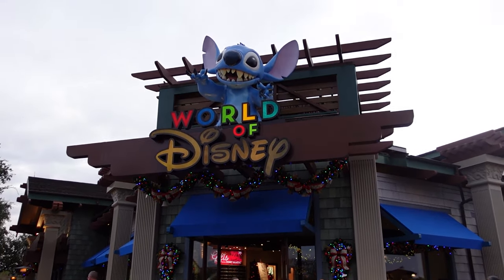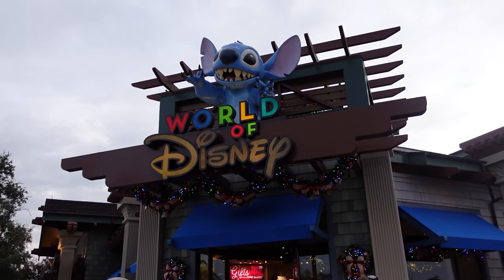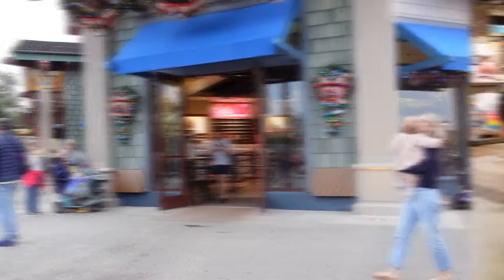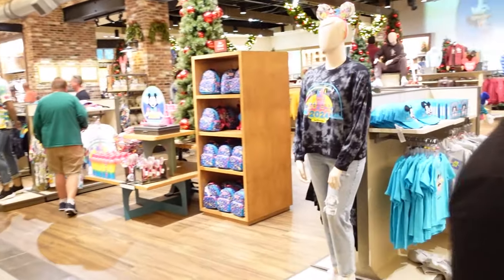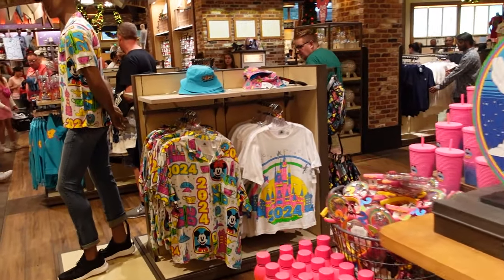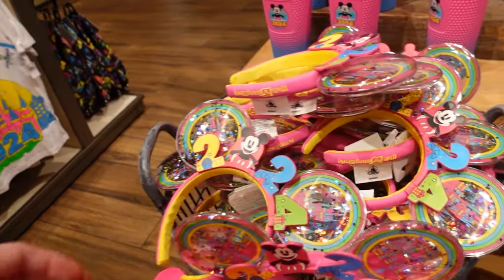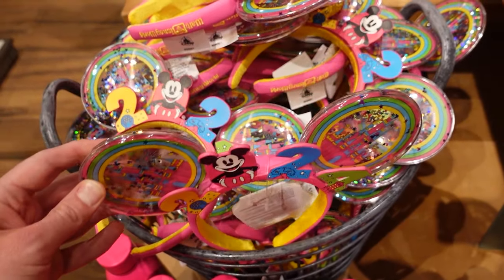On the way over to the Coca-Cola Store I think I'm going to stop at World of Disney — just a quick stroll through to see if anything's new. I'm noticing a few new things; I have not seen the 2024 line of clothes yet. It looks like they have a lot of items in this, so I'm just going to quickly show off everything. I think I'm going to ignore prices and just kind of show off all these products because they have a lot of them.